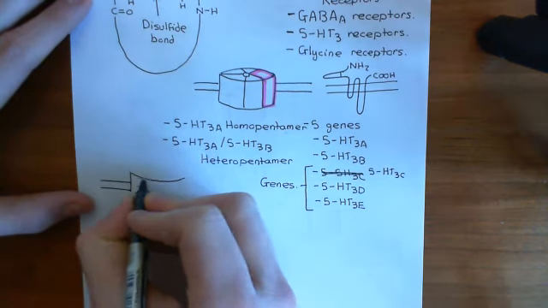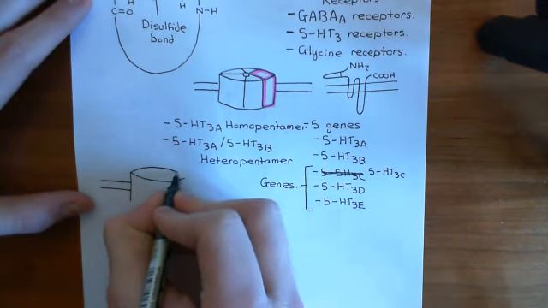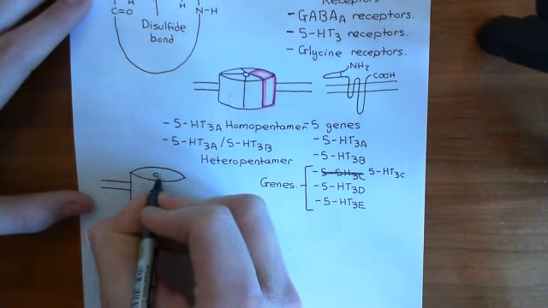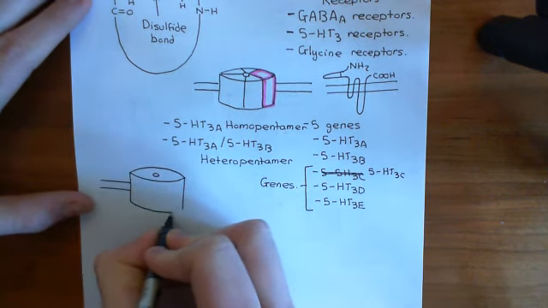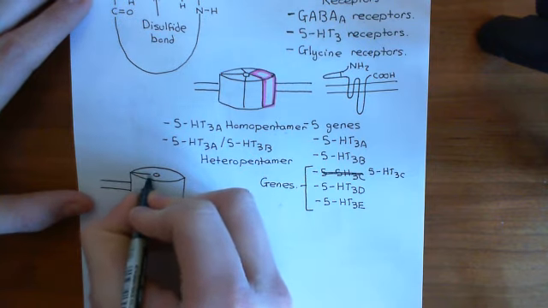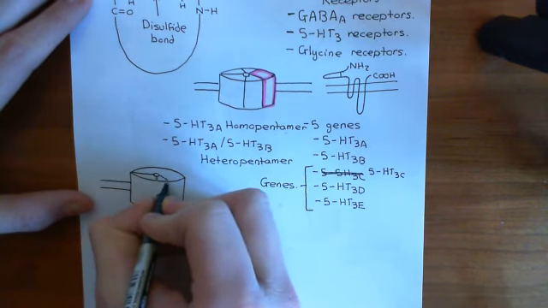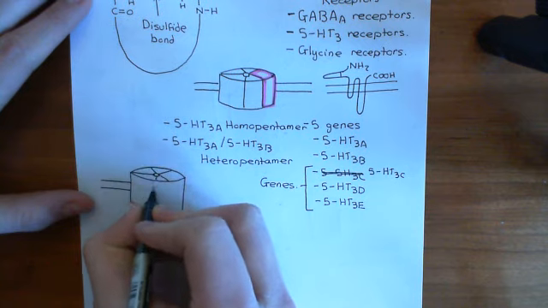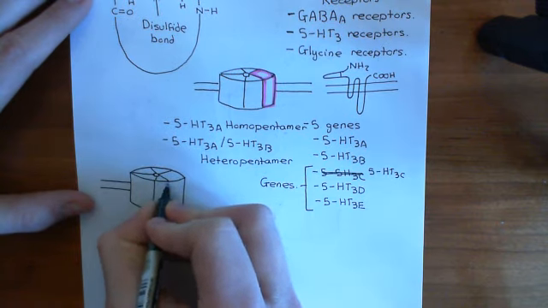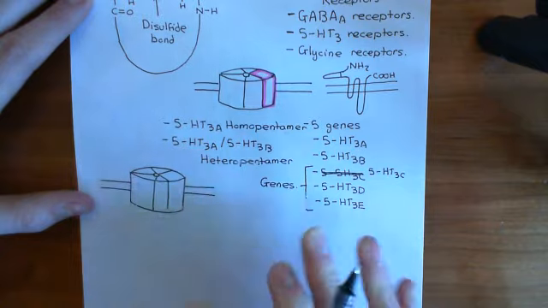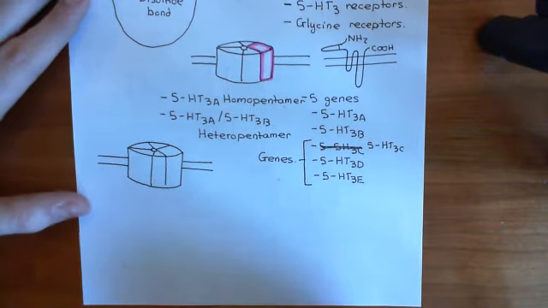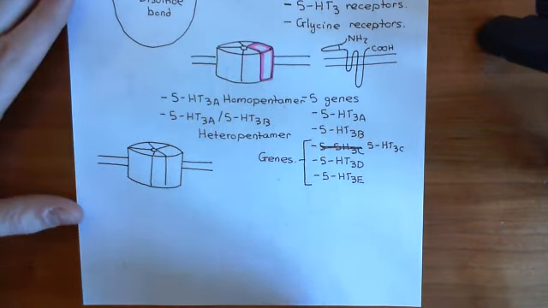And we now want to discuss what effect this is overall going to have on the electrical potential difference across the cell membrane when we open this channel. Here is our pentamer, and let's say the serotonin has come in and bound, and that's caused the ligand-gated ion channel to open, and now it's permeable to both sodium and potassium. So we need to think about which direction sodium and potassium are going to move in.